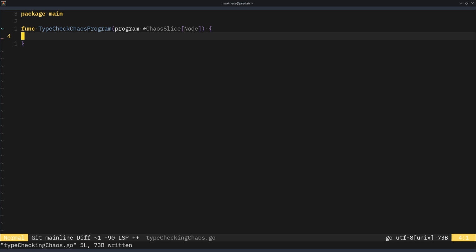So I want you to think about something right now. Yeah, I think I don't care about it right now. I was basically thinking if I want to separate the type inference from the type checking right now, but I don't think I want to, because that is too much work for me right now and I don't want to do that.